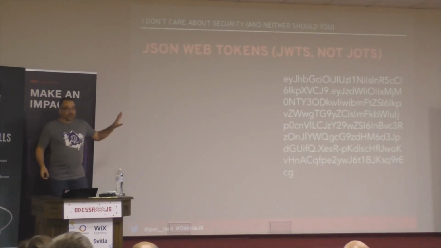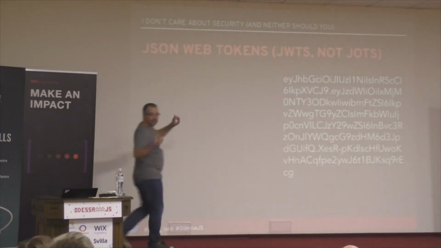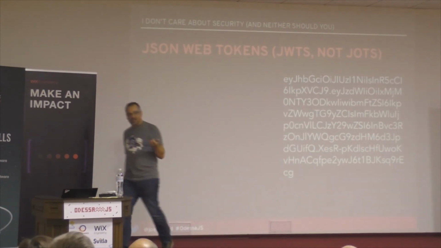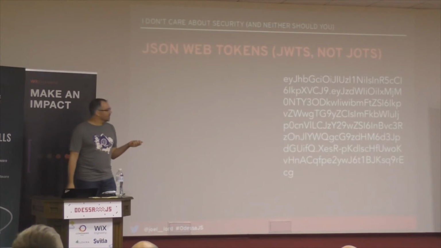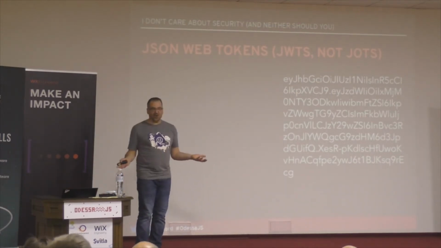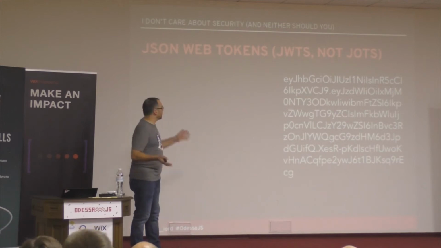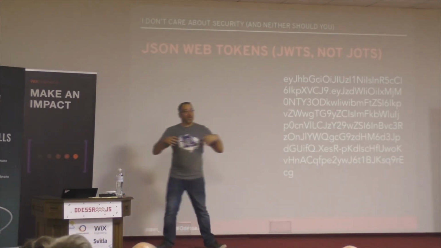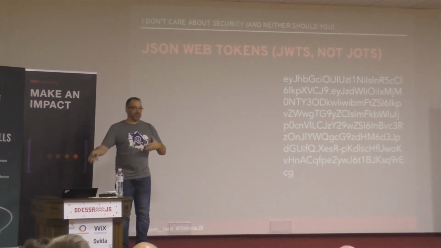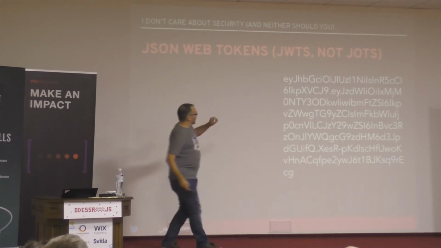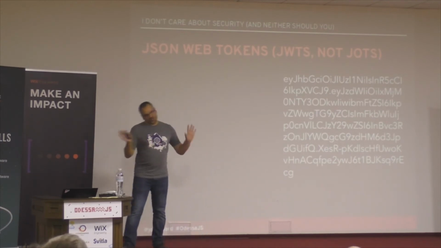JSON Web Tokens, oh yeah, I'd like to make just a little parenthesis here. The spec says that they should be called JOTs. That's like the whole GIF thing, right? So it's not called the JOT, it's called the JWT. Let's make that clear. And I'm trying to convince enough people so that we can eventually change the spec so it doesn't say that it should be called a JOT anymore. And it's called a GIF, not a GIF, just so that we're clear.